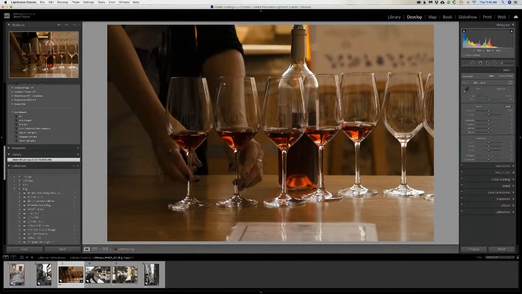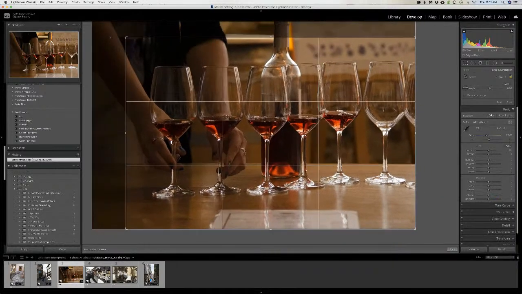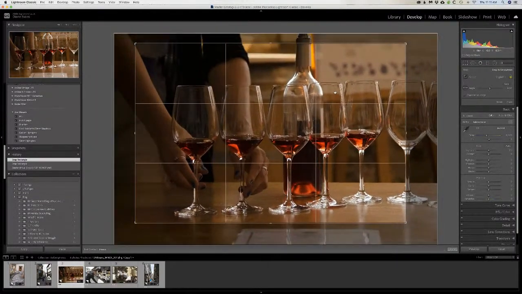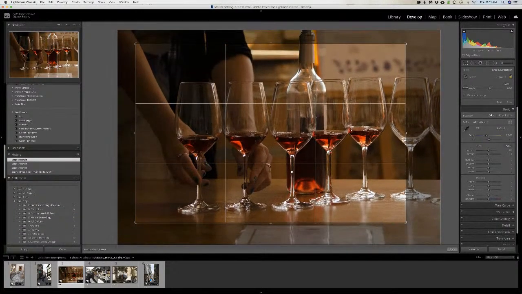So one of the things I talked about is removing distractions. Well, I find some distractions here, like this bright thing up by the bottle. What my focus was here are her hands picking up the wine glasses, that motion, that moment. So the first thing I would do is I would crop out some of my distractions. I also don't like this shiny menu in the front, so I'm going to bring that out.